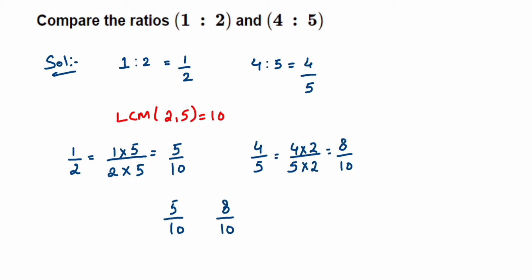So if I convert this to a ratio, I'm going to write down the original numbers. In place of 5 upon 10, I'll write 1 upon 2. In place of 8 upon 10, I'm going to write 4 upon 5. So 4 upon 5 is greater than 1 upon 2.